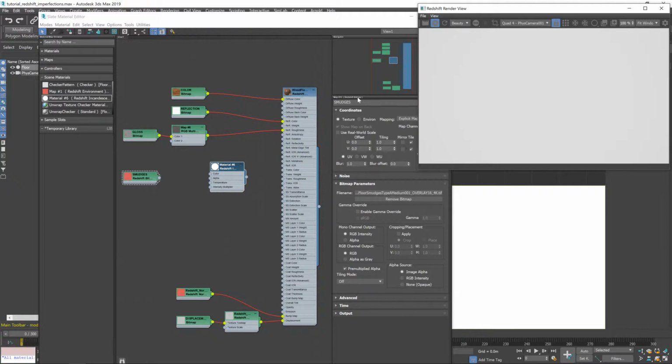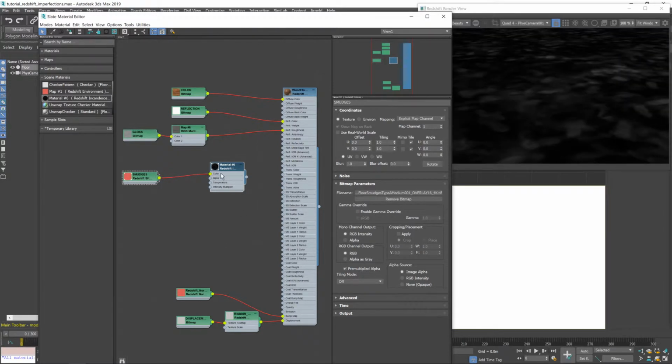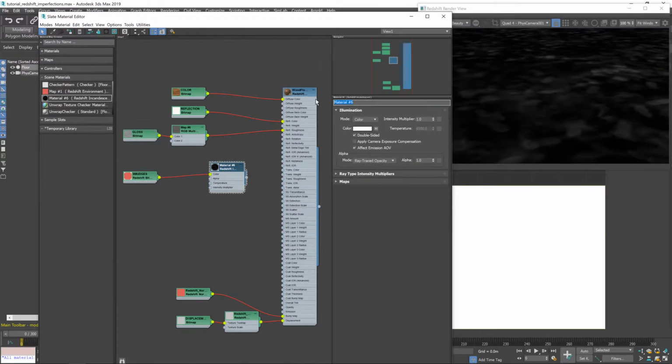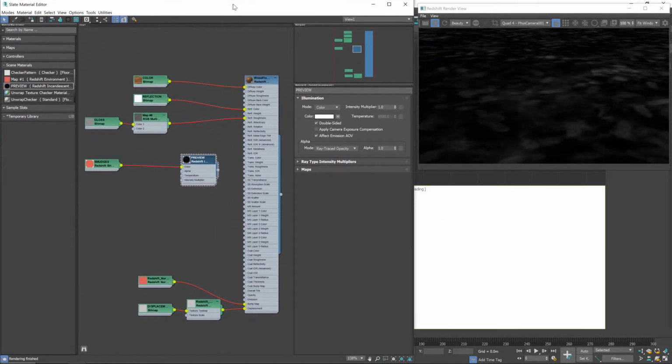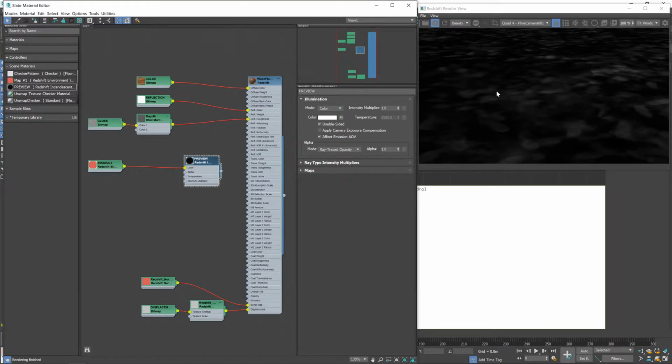Our floor's just become now an emission plane. So no scene lighting or anything like that will affect it. So when we feed a map into it, we'll see just the map, as I'll demonstrate now. There we go. Now I'll call this preview, just so we know what it is. We'll be deleting this at the end. It's not even a step you need to do. I just find it really helpful to be able to preview the texture actually on the geometry that it's being assigned to.